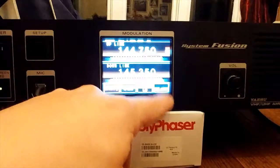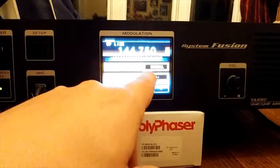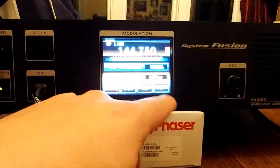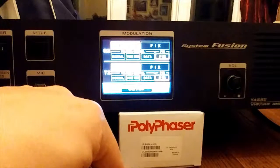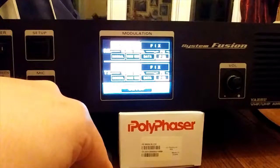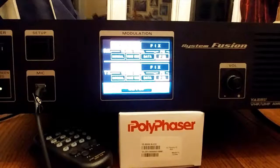So what I'm going to try now is I'm going to go to Function, Timeout Timer, Squelch Setting, and I'm going to change this from 0 to the maximum, which is 2.5 seconds. So now the question becomes, after I've changed the timeout timer to a longer value, does it cut off the audio and just transmit a blank carrier for that period of time? Or does it actually bother to empty its audio buffer onto the air? We'll try that now. N, 8, C, N. It seemed to empty the audio buffer onto the air, which is actually good.